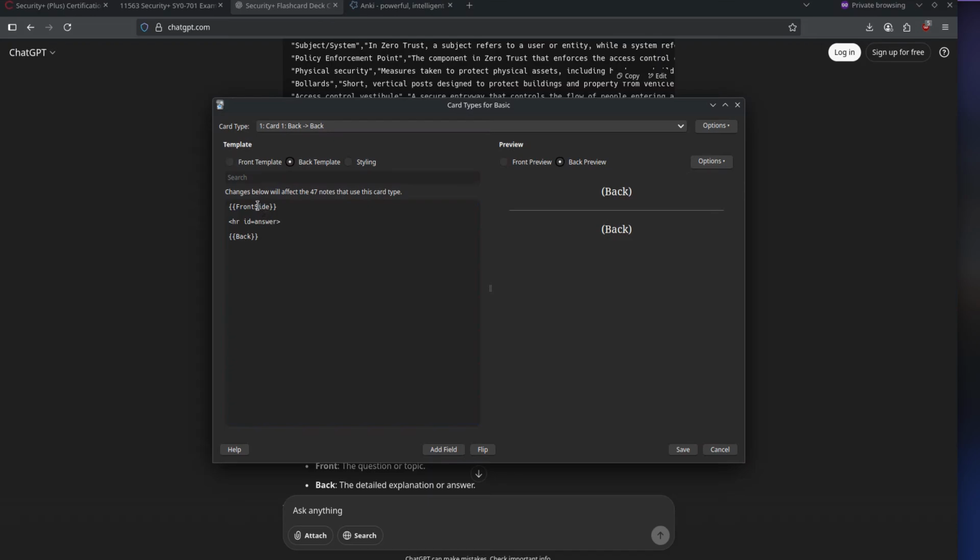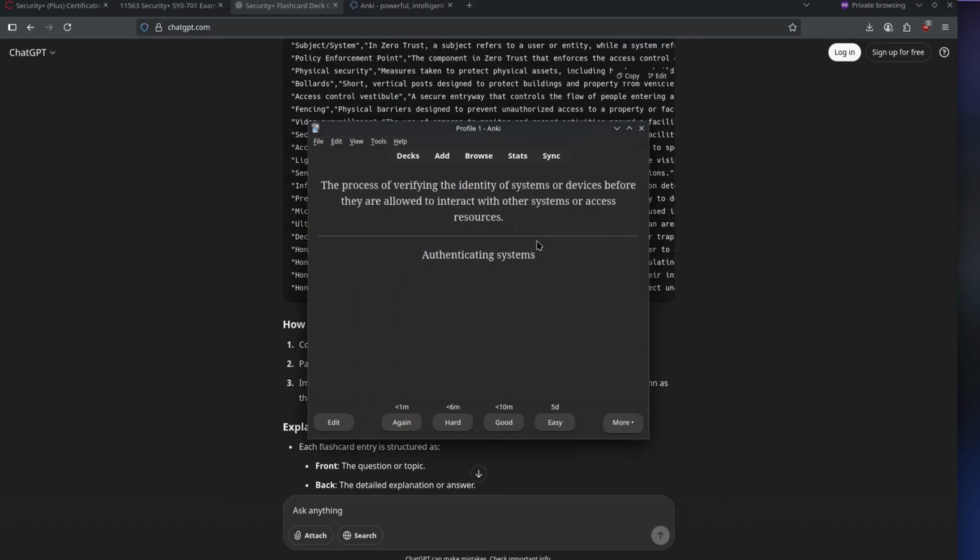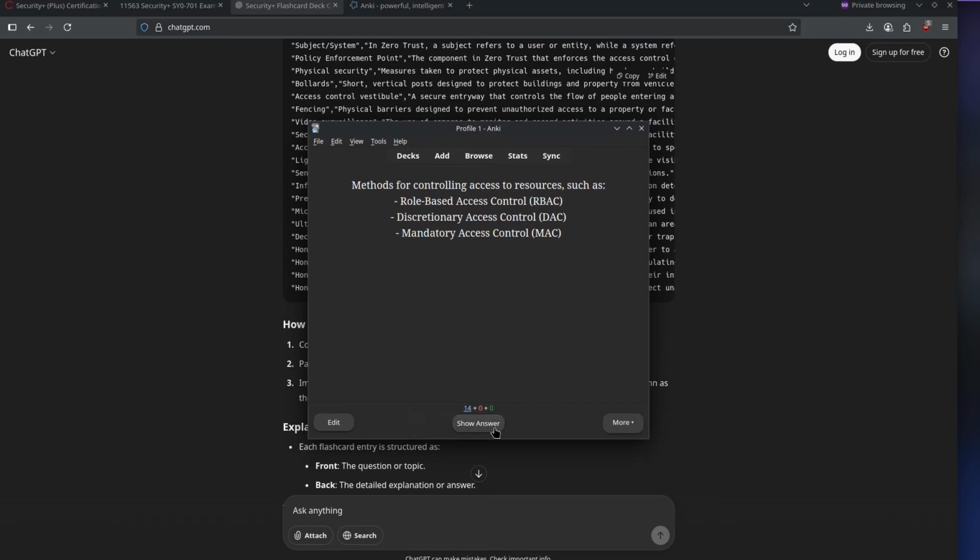Just to make it similar to how things will be presented on the exam when you have to take it, because the exam is multiple choice and there's just over a few performance-based questions. So yeah, doing it this way makes it closer to the resemblance of the exam.